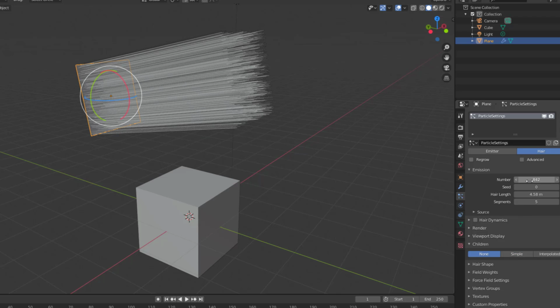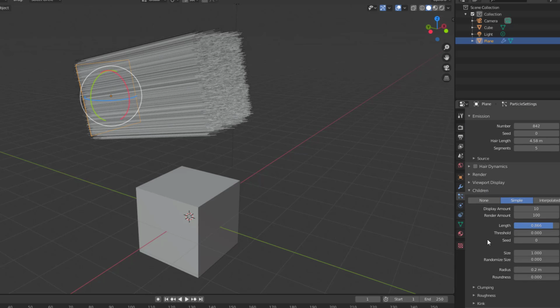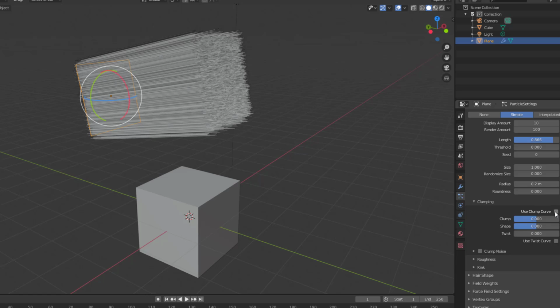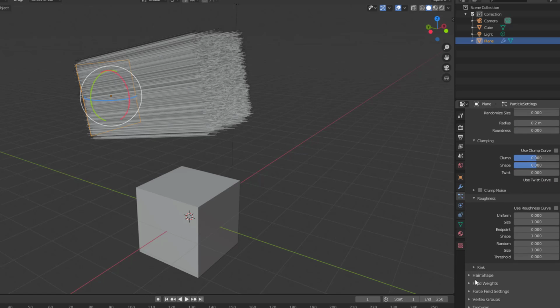Now the guide to the hair actually plays a huge role when the children are not active. All right, so if you turn on the children, you'll be able to create things like clumps, which you can use a curve to drive, and at the same time you can create some sort of roughness, which you can also use setting curves to drive, which has to do with a couple of things. And then you can play with the kinky style, which has to do with the wave, radial, curls, braid, spiral, and so on and so forth.